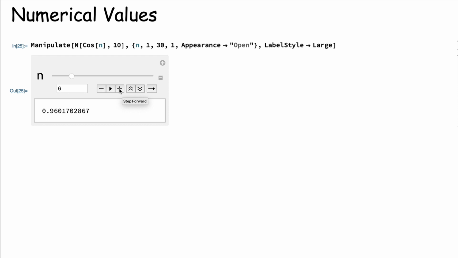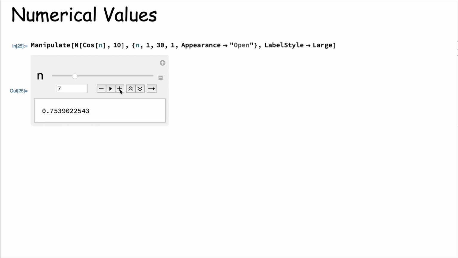The question is, as I keep increasing n, can I eventually come across values of the cosine function that are arbitrarily close to 1 and arbitrarily close to negative 1? Given any tolerance epsilon, no matter how small, say for example 10 to the negative 4 power, 0.0001, can I make the value of the cosine function be within that distance of 1 and negative 1 by taking little n sufficiently large? Let's continue increasing the value of n and just see what happens.